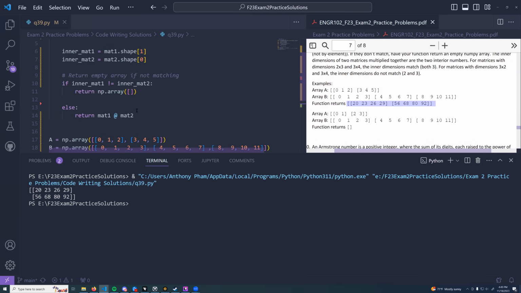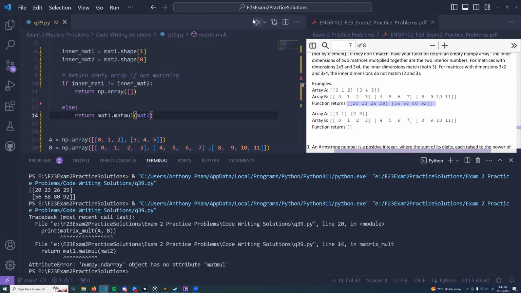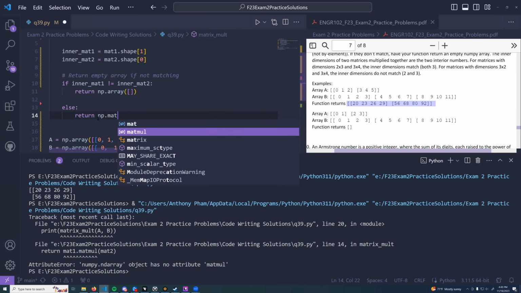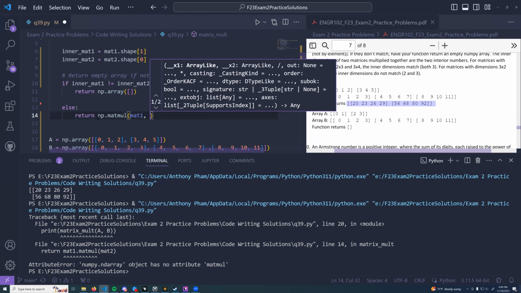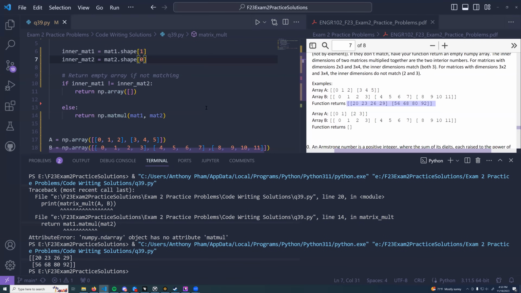The at symbol is matrix multiplication. You could have said this as well. Wait, no. It's np.matmul, isn't it? Yeah, very equivalent.